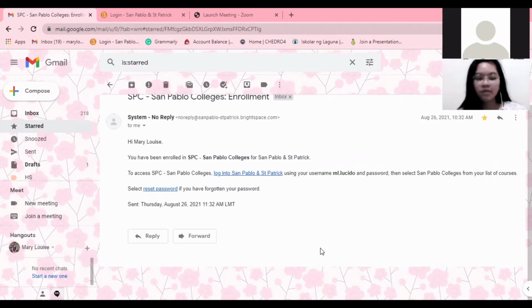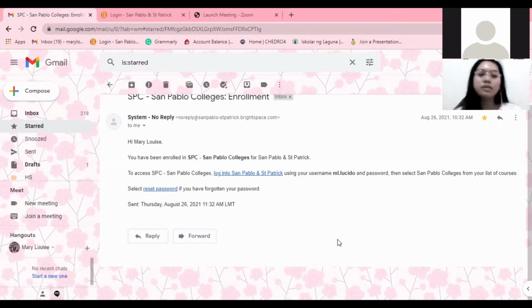But first of all, what is Brightspace? Brightspace is a cloud-based learning platform built by educators for educators that works on any device, which can be a cell phone or a laptop and computer. More than just a learning management system, Brightspace combines the powerful tools, services, and support you need to deliver a best-in-class teaching and learning experience, all in one convenient package.